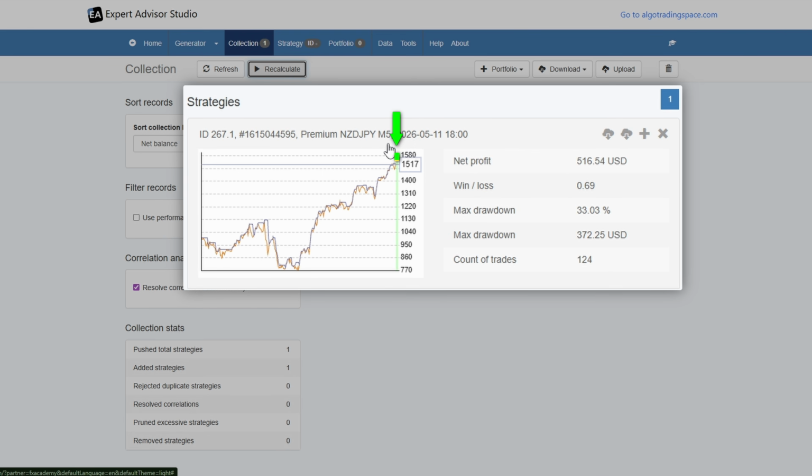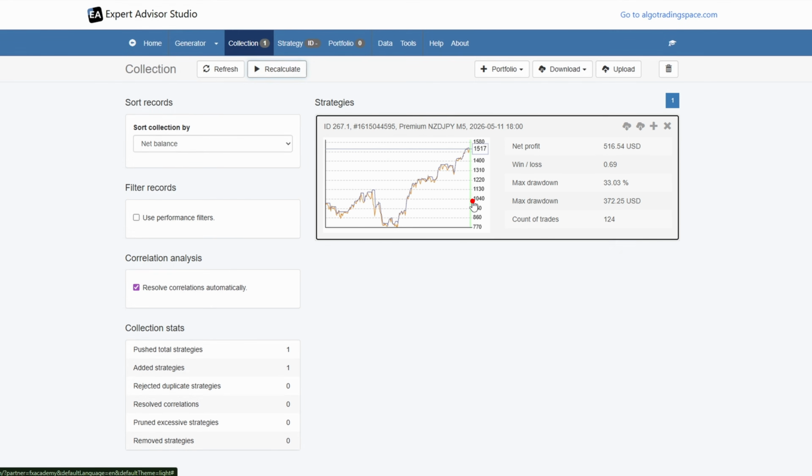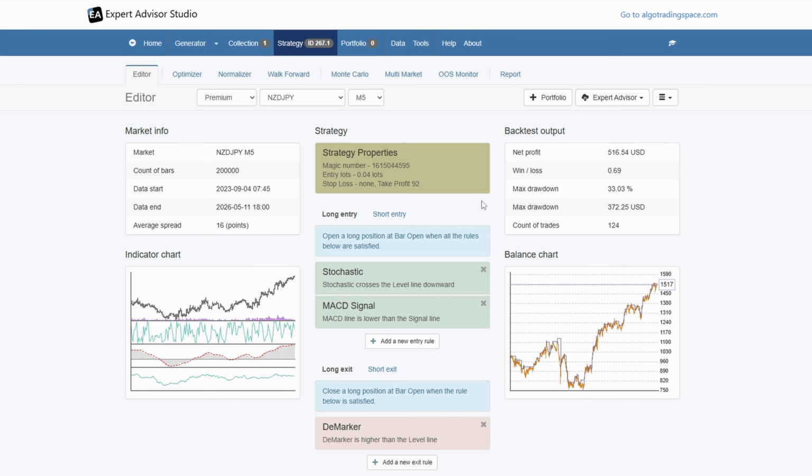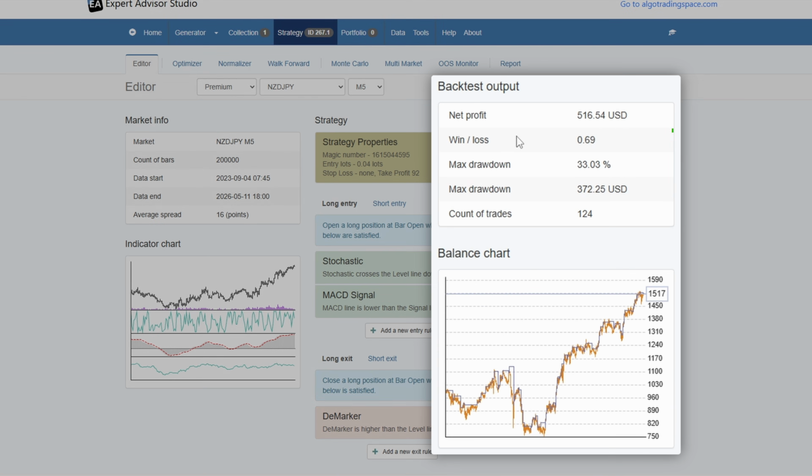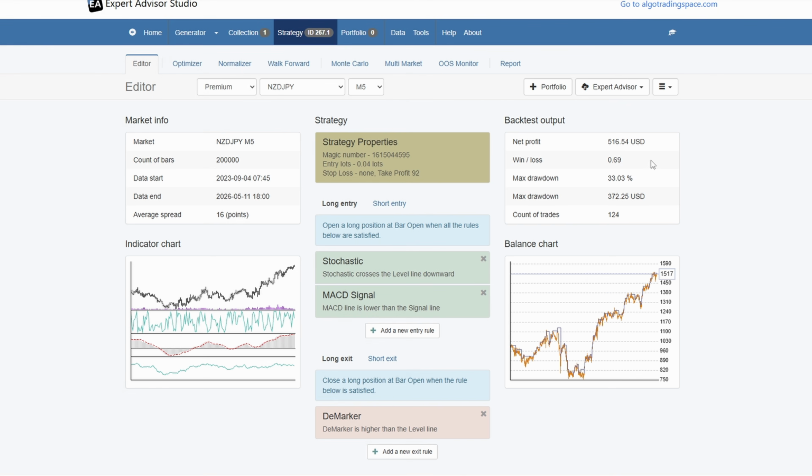As you can see here, we have some green line which shows the out of sample, which is the performance of the strategy after it was created, but this one is fresh, so we don't have a big out of sample. What's important for me here actually is I'm usually looking at several metrics, and I'll show you them in a second. So here's the strategy, how it looks, and we can see that this strategy has almost 70% win-loss ratio, which is one of the important metrics for me.